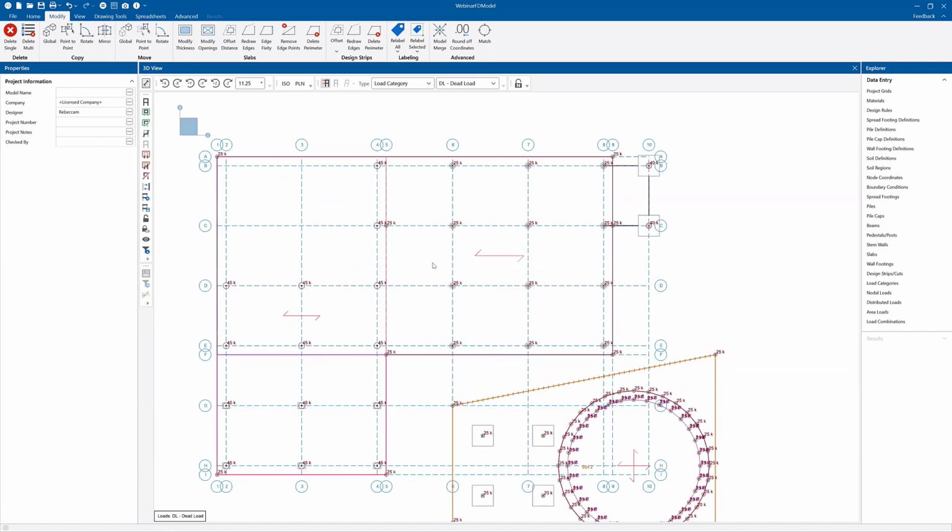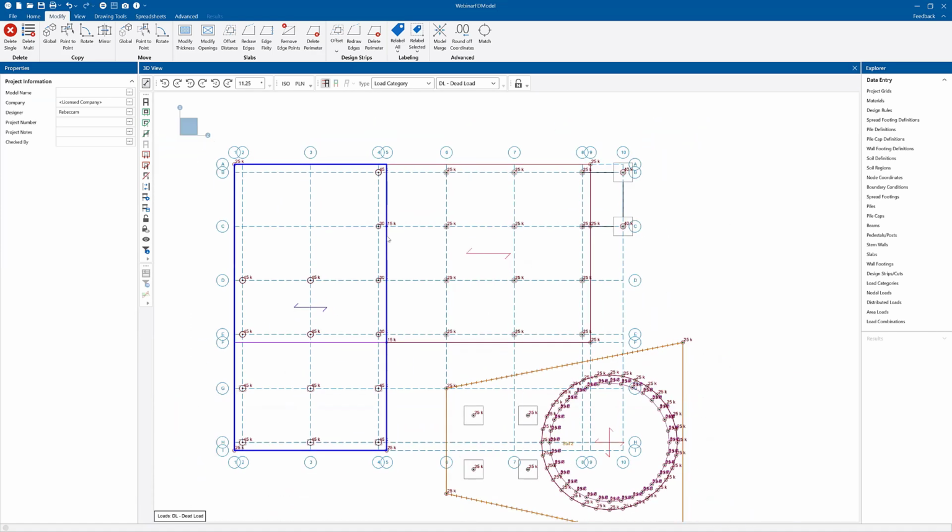Now, if I wanted to change some of them, maybe I wanted to grab all the selected elements here. When I grab that location, I get not just the loads that I see, I get the pedestals, I get other things. And so I could say, okay, well, I want to change my nodes, and I want to change my magnitude here. So let's make the magnitudes on these ones, I don't know, 15 kips or something like that, right? So I can shift around what I'm looking at from a dead load perspective. I can change those things.